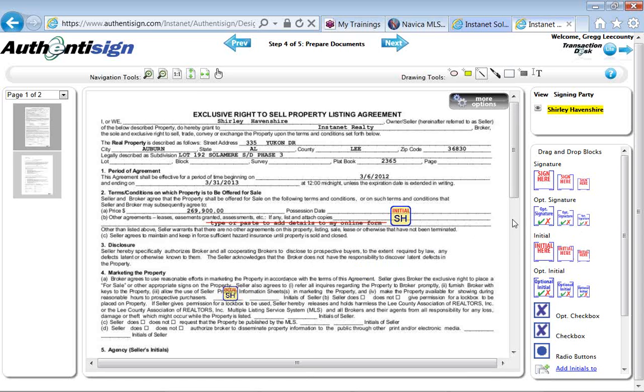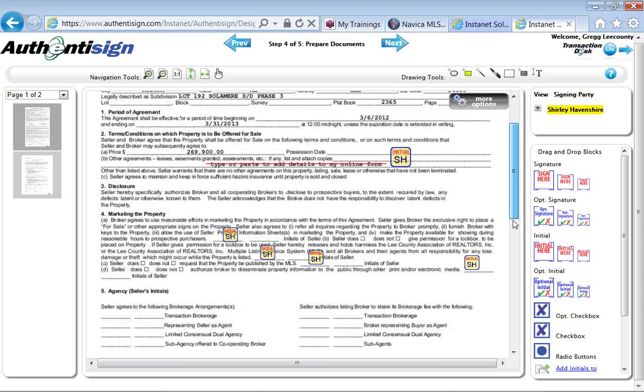Reading through these previously, it really seems like these are all required signatures or initials. There are optional ones too, so if you want the client to make the choice, we can plot optional initials as well. So let me put one on there, maybe not this spot, but we'll put it in another spot. So I'm going to drop another one here. Anywhere that we would require an ink signature on a paper page, we want to get that digital signature or initial on the digital page. We're clicking and holding to drag and drop that content.